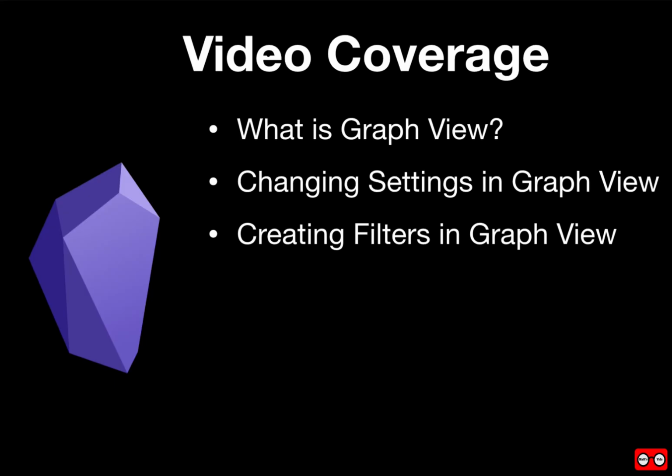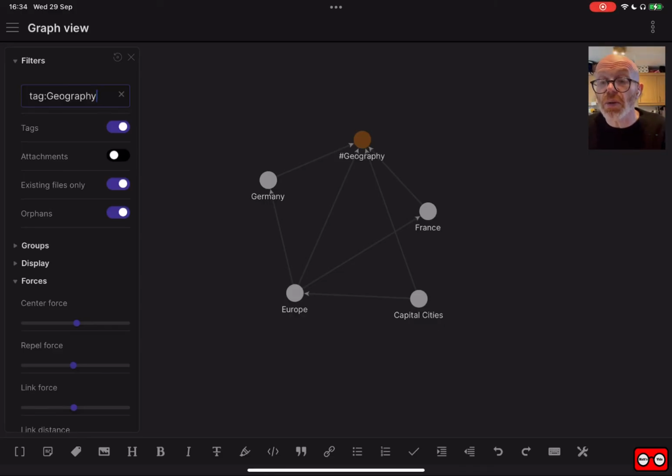That's it, really. So in this video, what I've covered is what the graph view is, how we can see the graph view, how we can change the appearance of the graph view, and how we can use simple filters to narrow down what we see within the graph view. And I spoke a little bit incidentally about how the touch interface can be useful when we're using the graph view, such as pinch and zoom or tapping on the notes to jump straight to particular content.